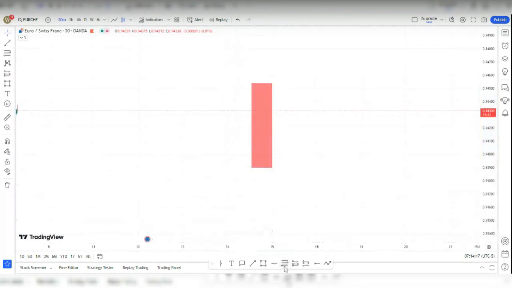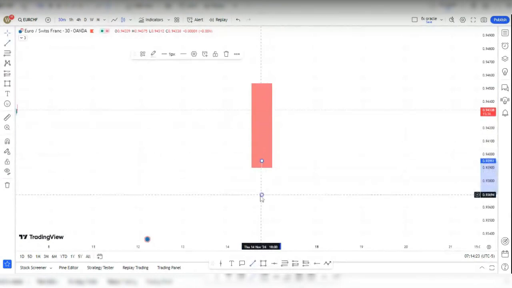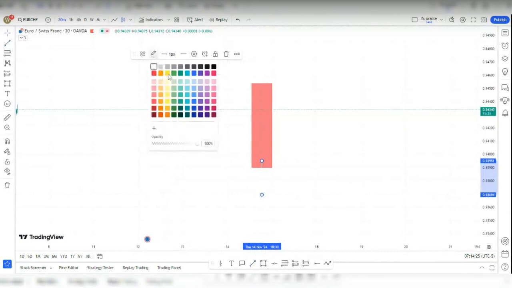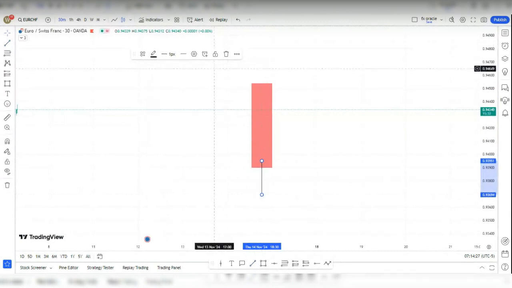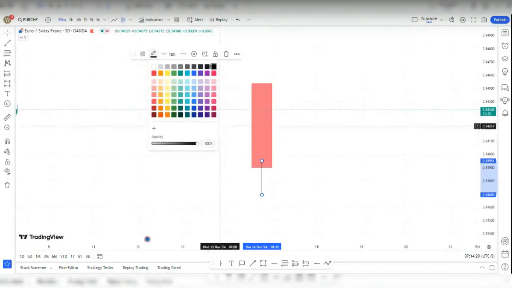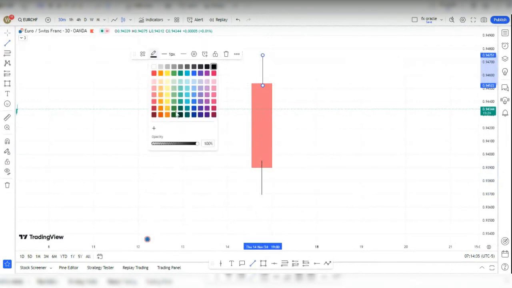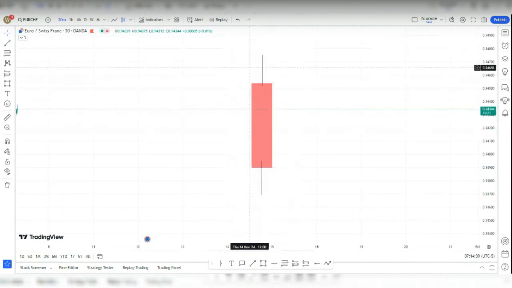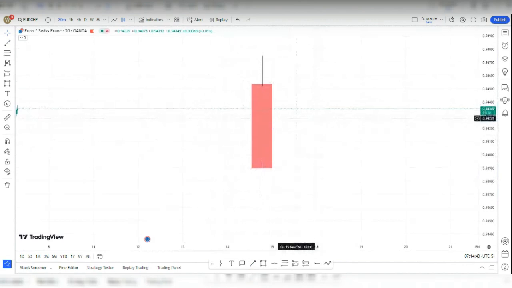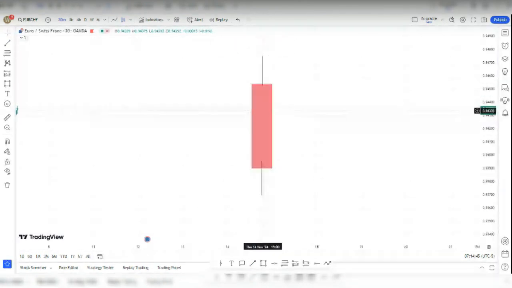So we don't know whether it's bullish or bearish. And you know that every candle has a wick, although some don't. But every candle has a wick, so we have a wick up and a wick down. So you might be asking yourself, what is the anatomy of this candle? How is it formed? How would you know that this is a bullish or a bearish candle?